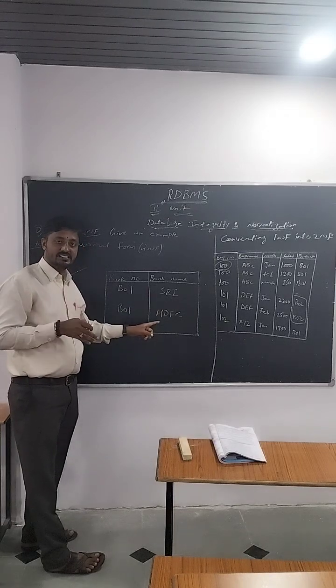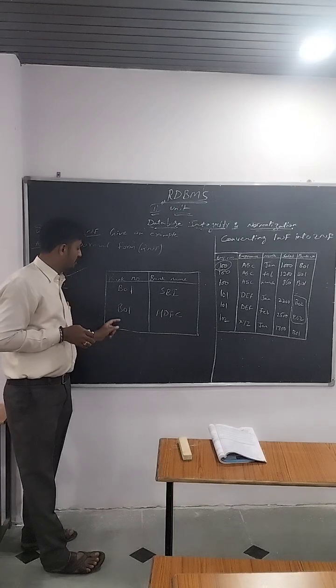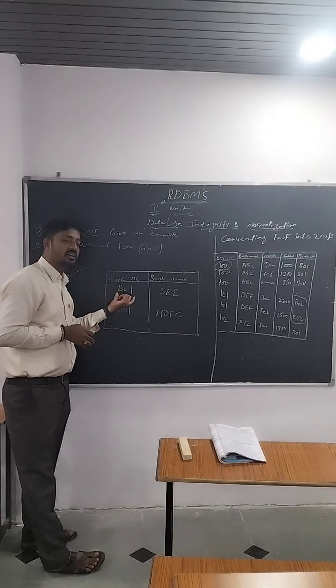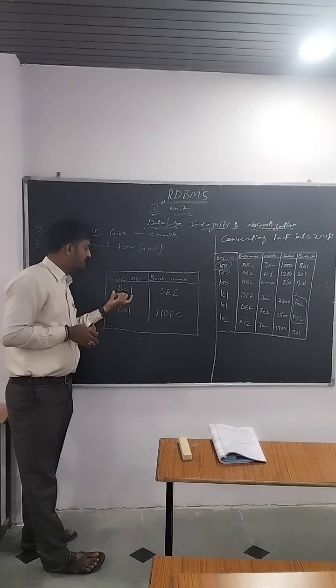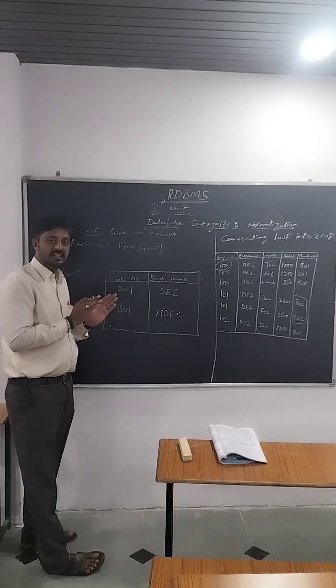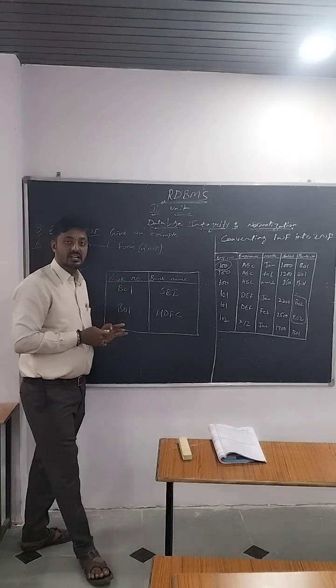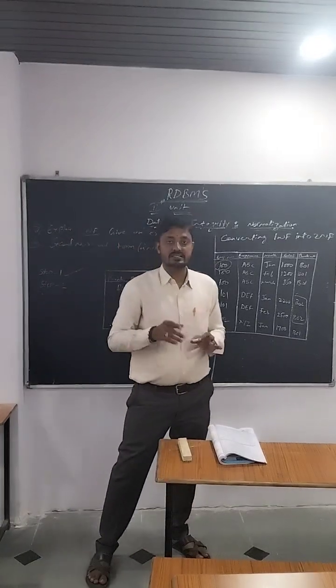If any other bank is there, we have to add one more bank number. One more bank number means a different key attribute. With that key attribute only we find which account and how much amount there is. Like that, the second normal form is completely discussed. Next, we will discuss the third normal form in the second class.